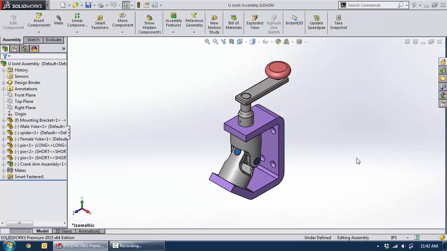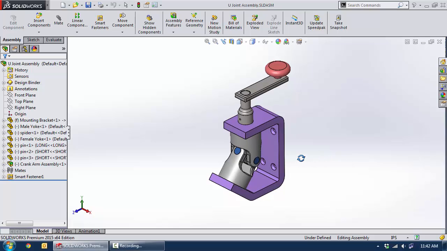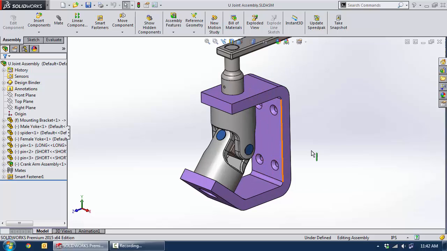Today I'm going to show you a SOLIDWORKS top-down modeling technique for creating a brand new part in the context of an assembly. This is pure top-down engineering made possible because in SOLIDWORKS assemblies we lose none of our part modeling capabilities and simply gain assembly modeling capabilities. Here's our old friend, the U-joint, and our goal here is to create a cover on the side of the bracket to keep dust out.